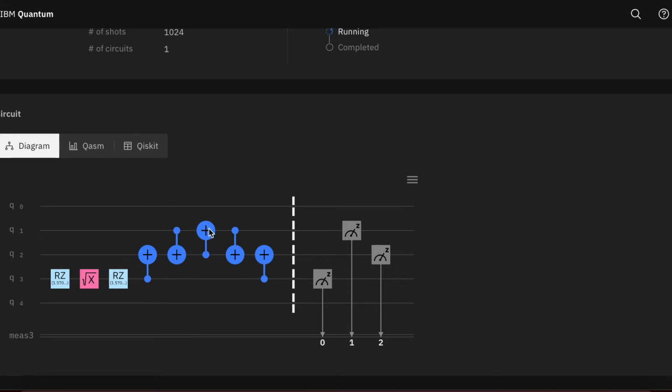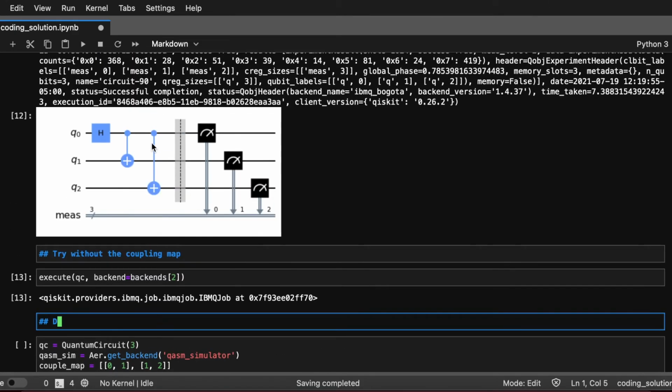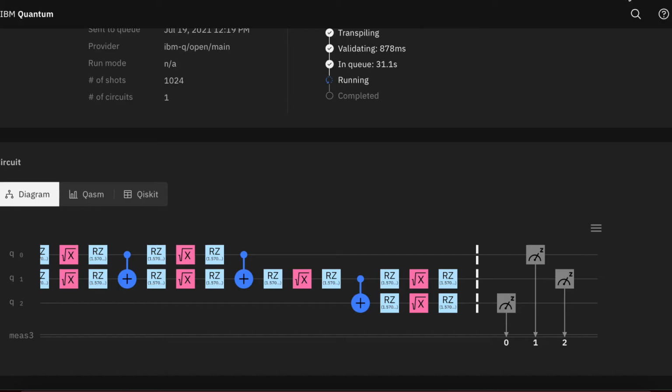It only had to do a swap. These three CNOTs perform a swap. So then it swapped. It did a Hadamard on Q3 instead of Q1. And we saw, okay, Q0 is Q3. But then instead of doing the CNOT from Q0 to Q2 like we wanted, it did a swap.